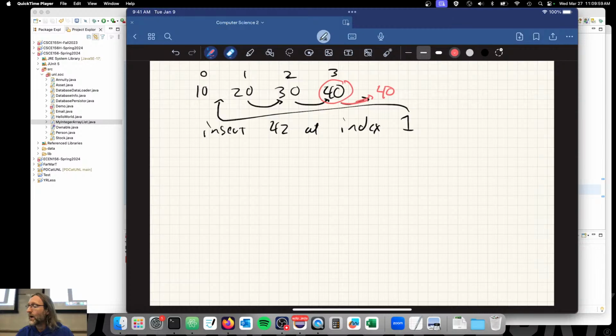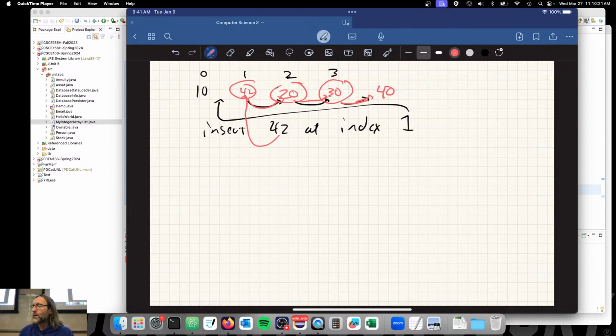That means I've now got a copy of it, so I can copy this one over now. 30. That means that I've got a copy of that. There we go. And I can shift 20 over. And now that means that I've got a blank space here that I can put 42 into.